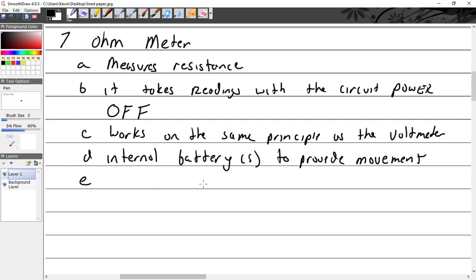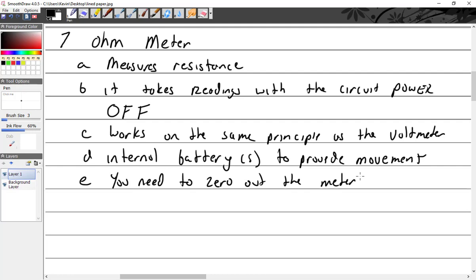So, internal battery. Why do we need to zero it out? To get an IQ, because it's applying different voltage on different settings. Okay, different voltage on different settings. Something else? To account for the resistance from the leads. Kind of, that does help, yeah. It does zero out the resistance in the leads.